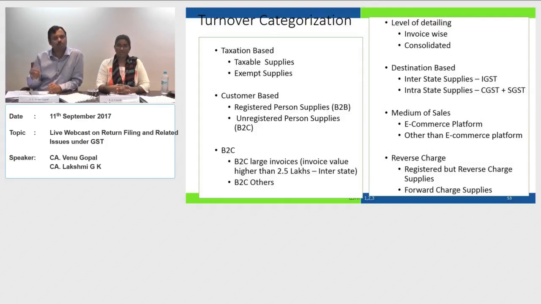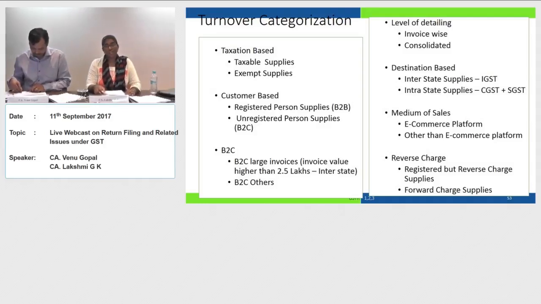Most accounting systems have been customized to ensure the GSTR1 data is generated automatically. If not, if you ensure this data is available in your sales register, you can use the offline utility and file the entire data. We will see table by table which data goes into what table. Yes, that's true. So your accounting software plays a very important role for filing GSTR1 very easily.